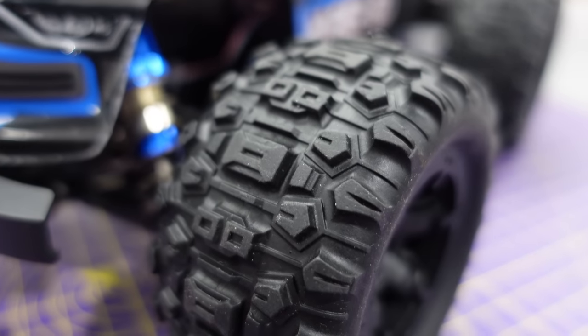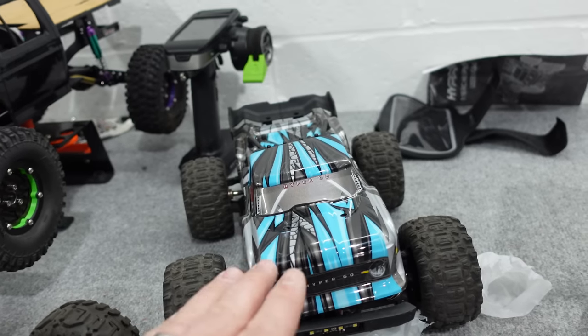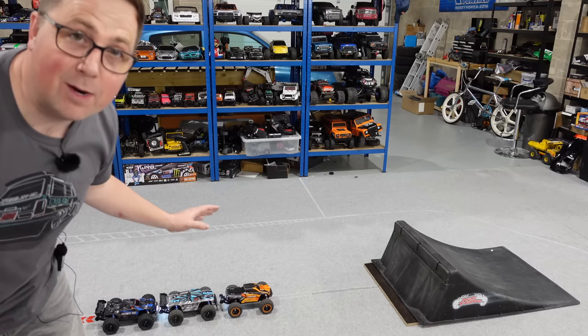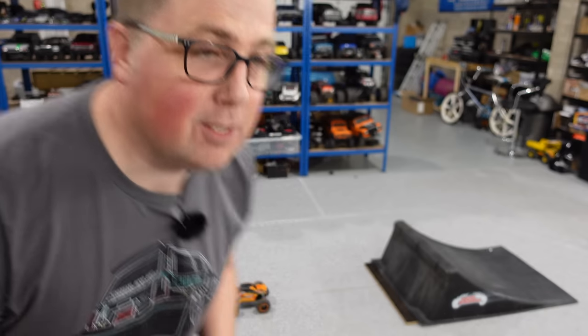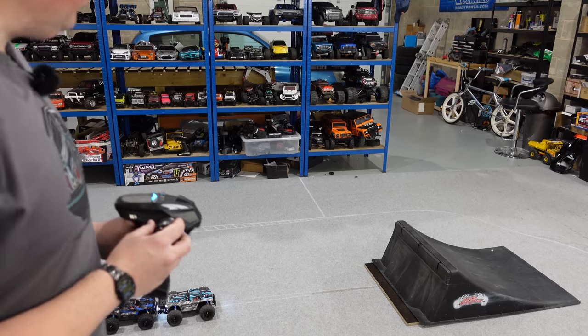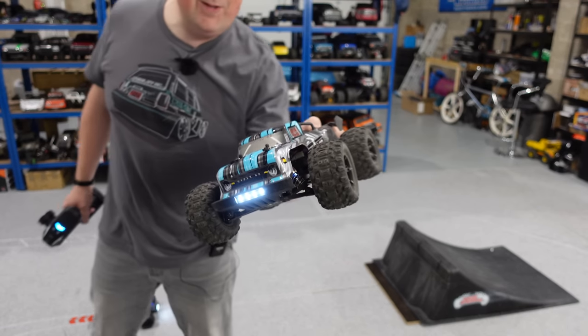The tyres look like something familiar too. I was really impressed with that straight out of the box — but this video is more about durability at the skate park. I've lined them all up. I want to see if the stock Hyper Go can do a backflip — these two are backflip kings, I want to know if that can. HBX first — easy. Brushless Hyper Go next — this thing's a bit mental. That could probably do a double.